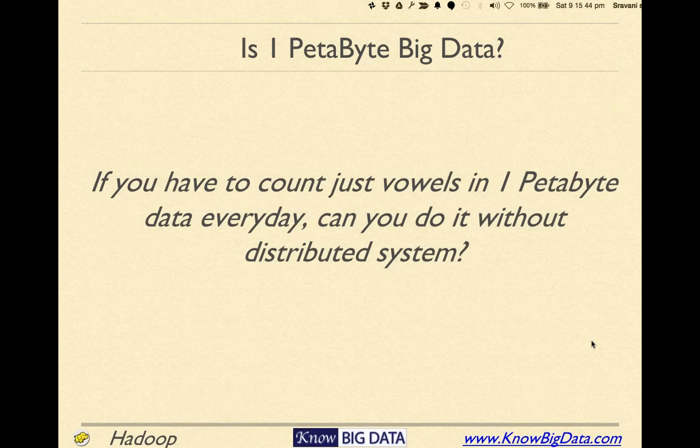And for vowels, you don't need to do any computing. You just need to read the data from the disk from end to end, and that's it. You don't have to do any special computing. It's like scanning the data from left to right. We are just counting the number of vowels, which is like maintaining five integers. Now, the question is, can you do it using a single machine at any cost? Here, it's not your CPU or RAM which is the bottleneck. The first bottleneck would occur when you try to store this data. Where would you store it? The second bottleneck will occur when you try to read the data. Hard disks are extremely slow.